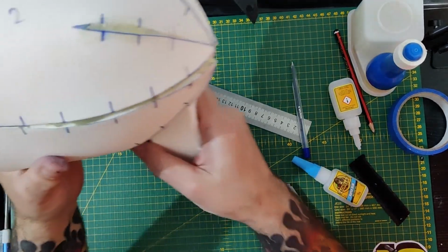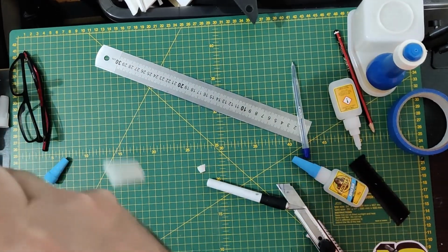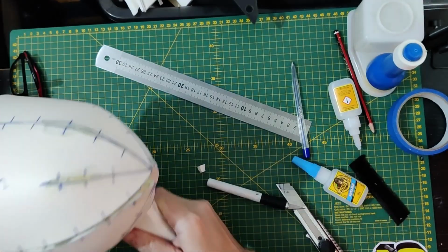Stupid gap at the back that I need to fill. Get off. Look at this. There we go. Don't give up. My brain is telling me, just give up. Do something that's easier that you know you can do. Don't give up.